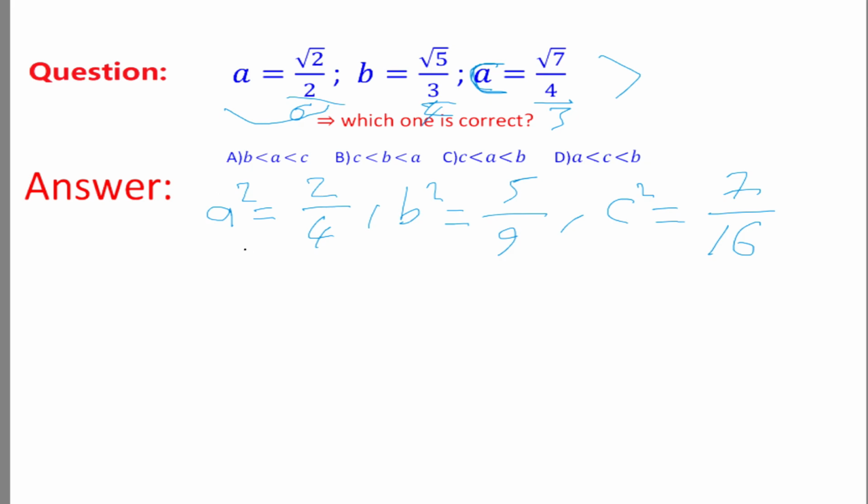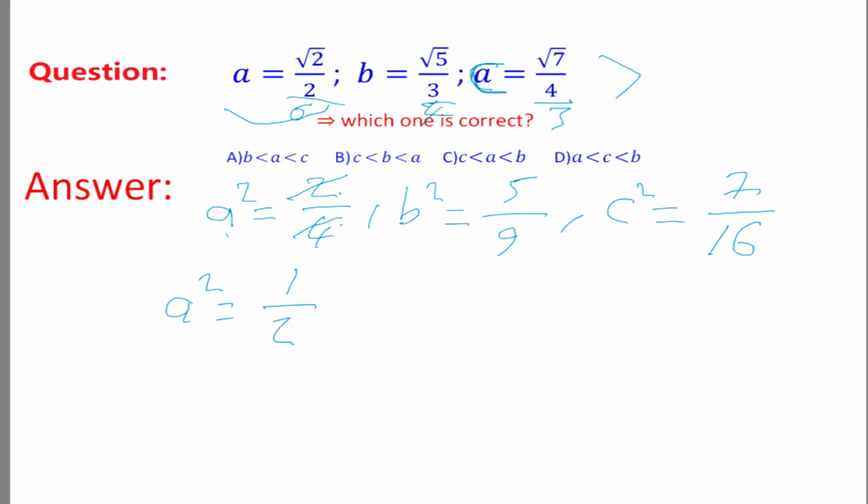And now if you look at the numbers, we don't have any roots. That means we can compare the numbers. As one way, guys, you can directly divide numerator by denominator and find a number. And if you keep doing the same thing for B square and C square, at the end, you can also compare those numbers. But I will show you a shorter way in this question. 2 divided by 4 can be simplified by 2. And once you do it, we're going to have 1 divided by 2, guys.